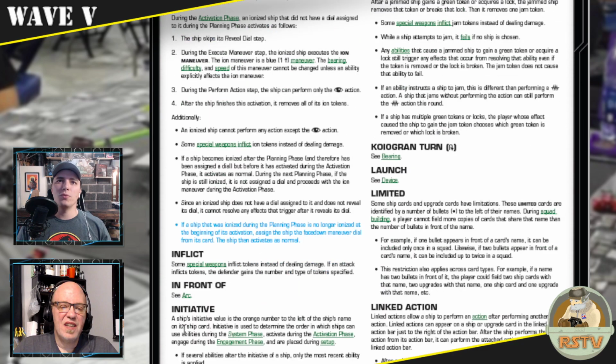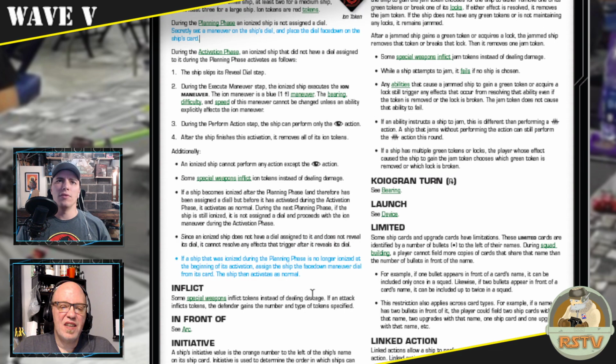And then, if a ship that was ionized during the planning phase is no longer ionized at the beginning of its activation, assign the ship a face-down maneuver dial from its card. Okay, the ship then activates as normal. So it's basically reiterating this, except without secretly.